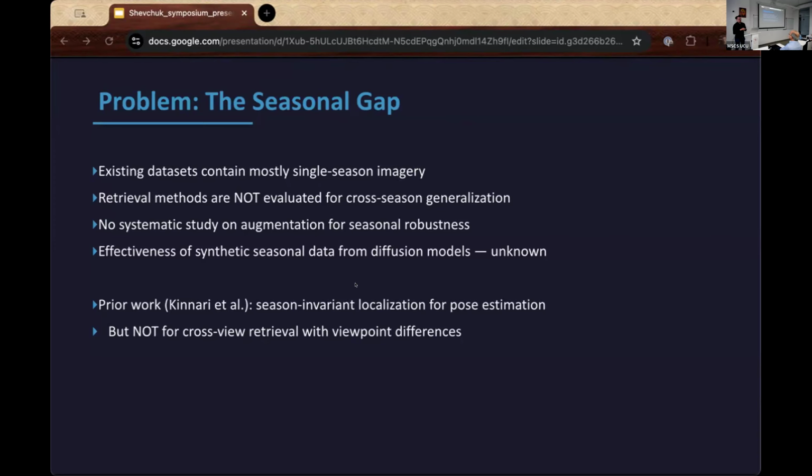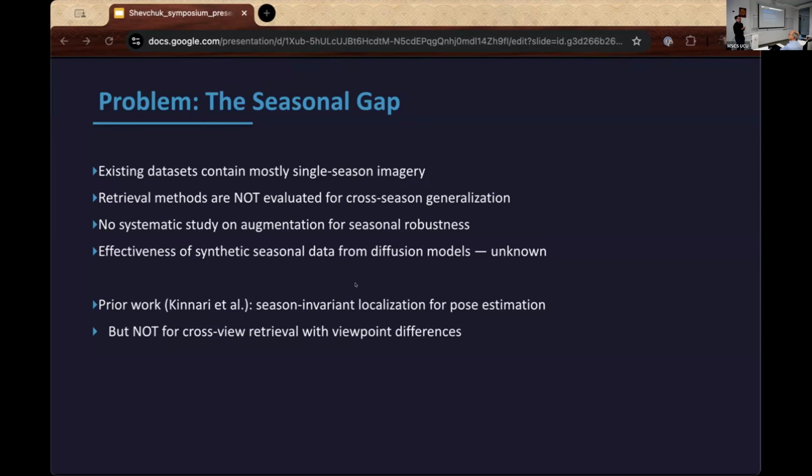That is unknown. Actually, Kinari et al. did work on seasonal invariant localization, but the difference is he addressed this problem as pose estimation of the orientation of the drone, and he simplified the problem, removing the viewpoint differences, and he compared the ortho-projected viewpoints of UAVs with patches projected on the map from the satellite.